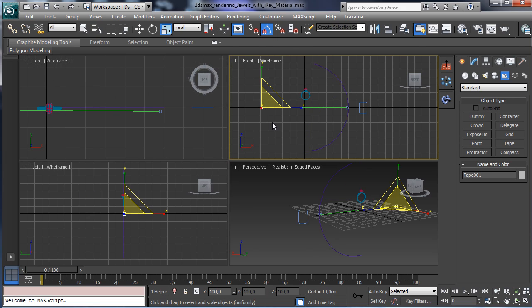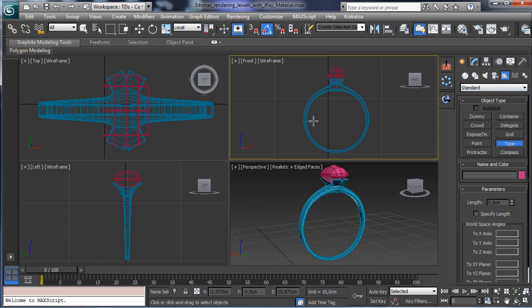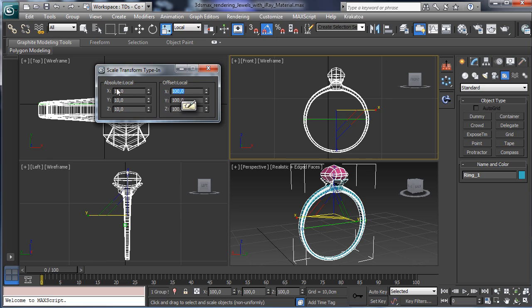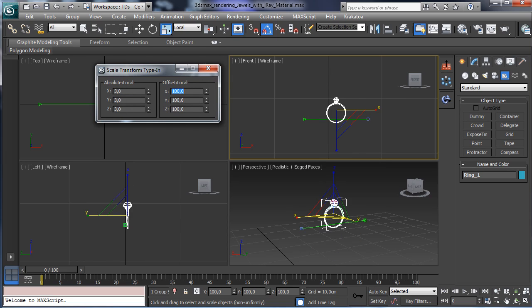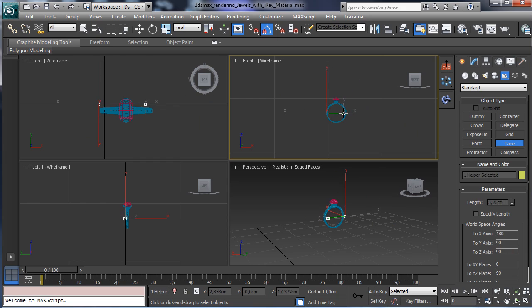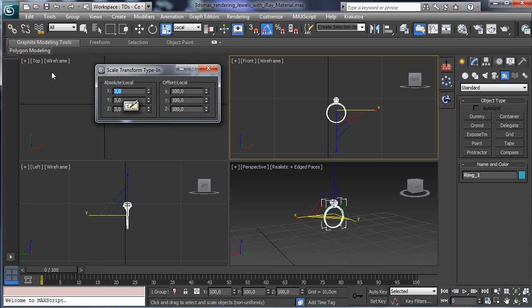Zoom everything. This one can be removed, this one too, and this one too. I'm using a really simple way to scale everything. Let's say that this one can be 30%, so 3, 3, and 3. Let's use again the taper. We're talking about 3 centimeters, which is still too big, so we can directly go for 1.5, 1.5, and 1.5.